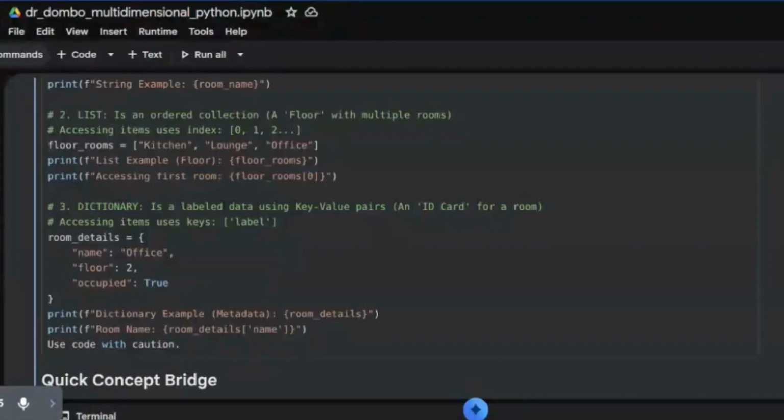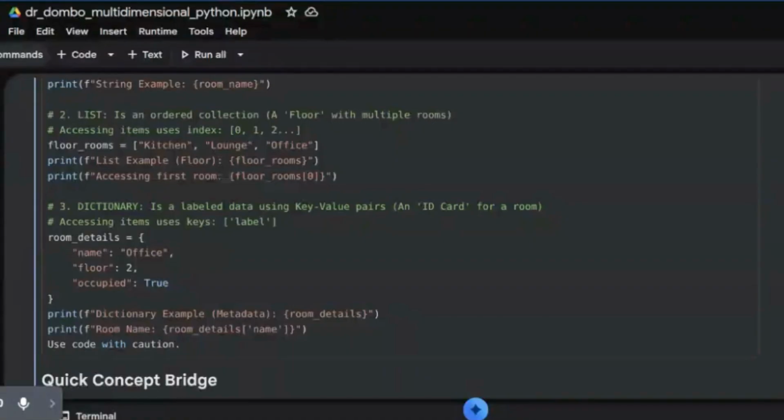Okay, so those 5 rooms, we label them 1, 2, 3, 4, 5. But in Python, we don't label them as 1, 2, 3, 4, 5. What Python understands as index is that the first room will be given an index of 0. The second room will be given an index of 1. The third room will be given an index of 2, and so on and so forth. Then the last room can be given an index of the last number.